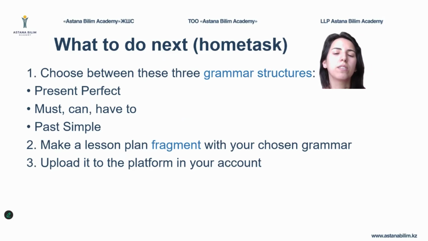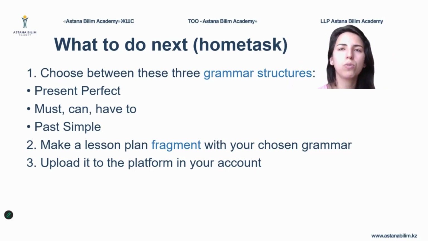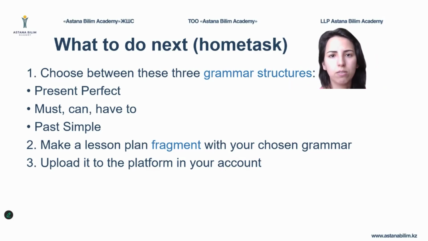So what to do next? You see here three grammar topics: present perfect, past simple, two tenses, and also three modals together: must, can, and have to. Choose one that is interesting for you, or on the contrary, maybe it's challenging and you would like to try new techniques. Make a lesson plan fragment, not the whole lesson plan, a lesson plan fragment with this chosen grammar.